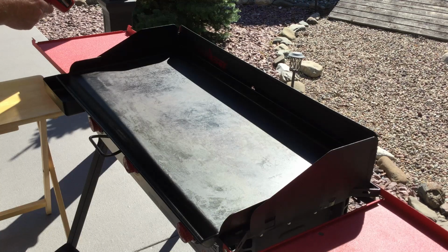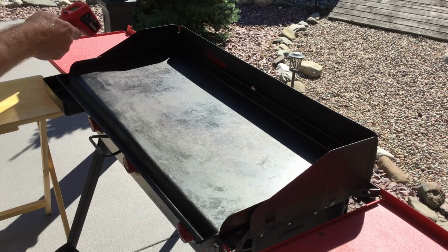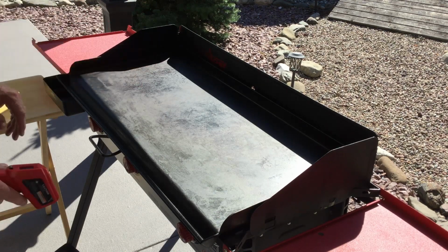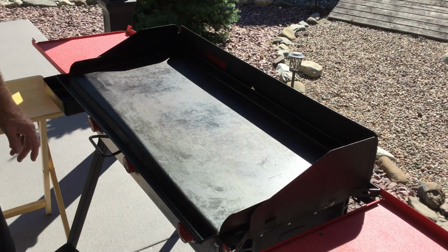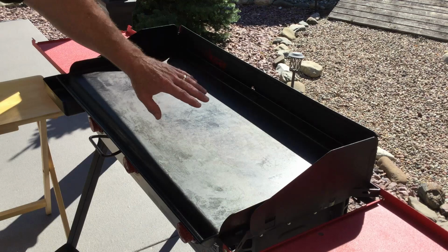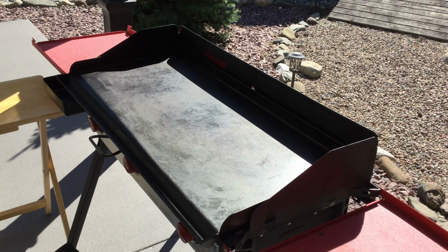Okay, let's get our pupusas on. You don't want to cook these at too high of a temp because you want the fillings inside to have a chance to warm through. I'm sitting at about 320 degrees. I only have the 2 left burners on. The one on the right is completely off. So I usually do medium, low, and off so you can move your food around as needed to not overcook it. So let's get these things on.